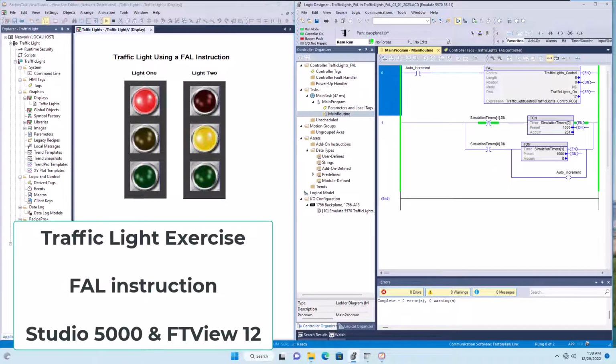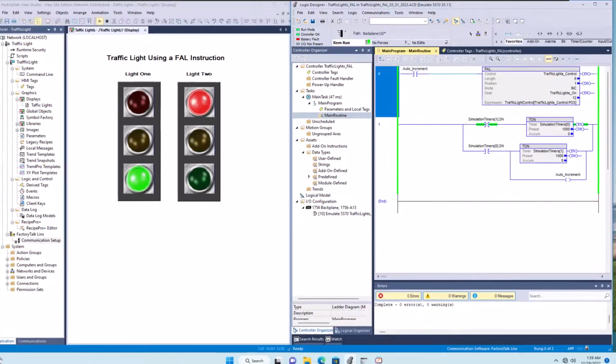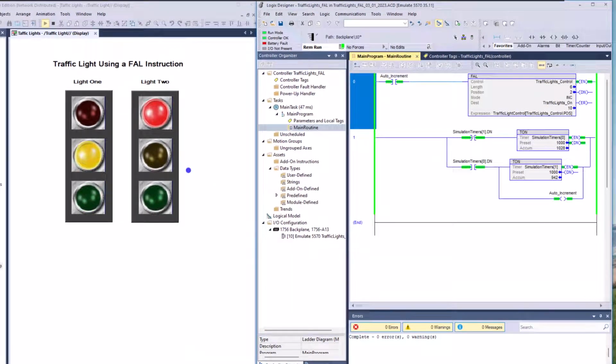All right, so in this video, I want to clear up a thing we talked about with the FAL instruction and the way the lights work, as far as red light, green light, or red light, yellow light, and green light. The way they work in combination with each other: somebody brought up a good point and said, hey, generally speaking, you don't quickly transition from a red to a green. And in real life, yes, that is true.